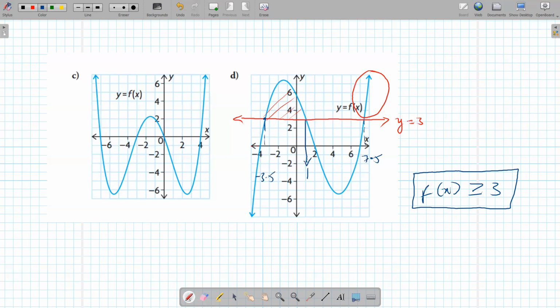When x is greater than -3.5. Yeah, but does it have an upper bound? Because x is greater than -3.5 means x can be 4, right? But we know it's going to be between -3.5 and 1. Yeah, that's one of them. When it's between -3.5 and 1, where else? When x is greater than 7.5. Yeah, and you're done. Okay?